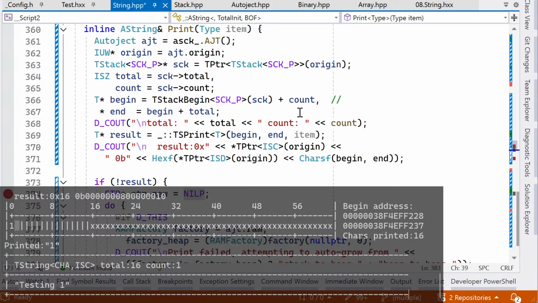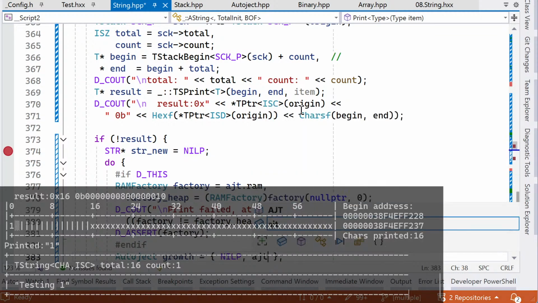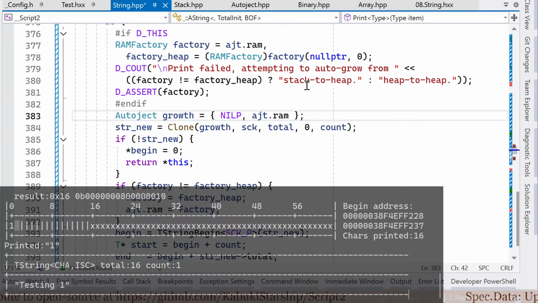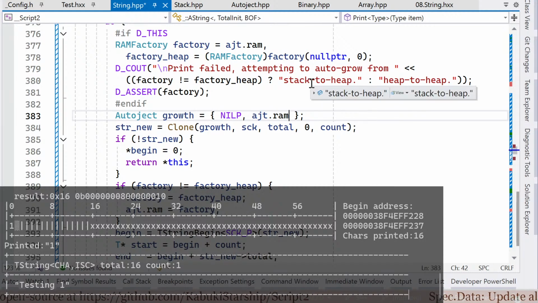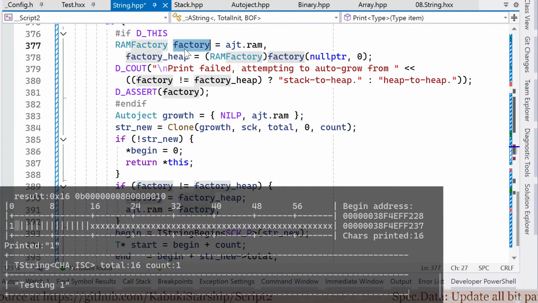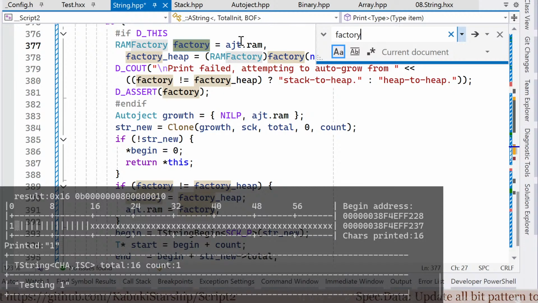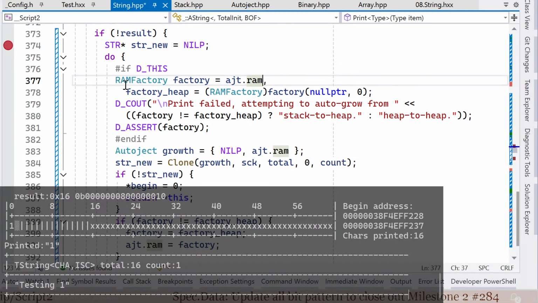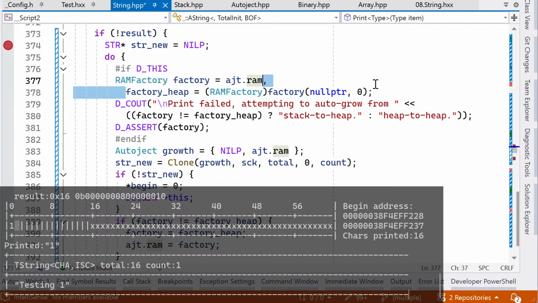So what am I supposed to be doing? When ajt.ram. I hate it when it does that. So hard to see the stuff. So what is this? I'm still gonna need this, I guess. So this is the one that I don't need.